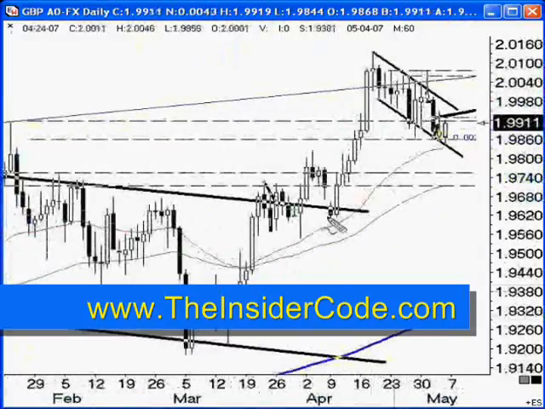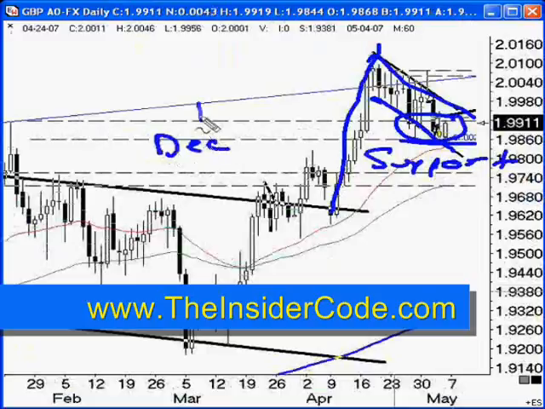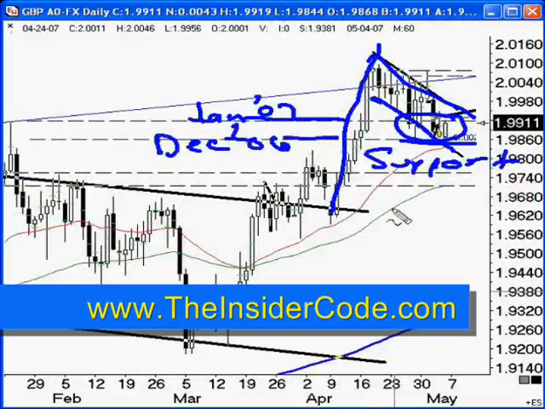So, let me slow down a little bit here. We're looking at this flag pattern here. The flag pattern is still holding. We're seeing the market come right into support, just as we expected right here. Remember, this is from December, this is from January. December 06 was this line here, this was January 07. So these two areas now are going to be acting as containers for the market. Okay, so we have a zone of support.